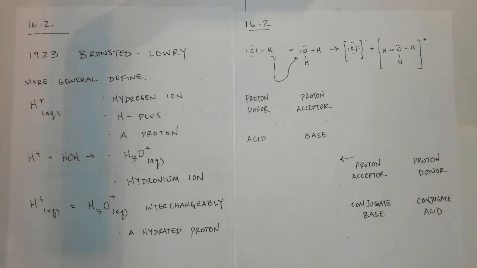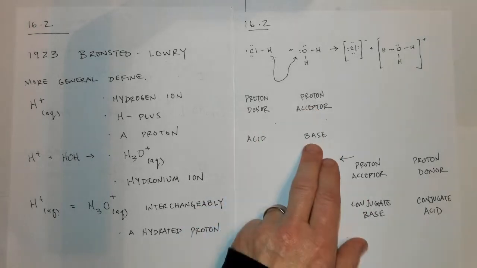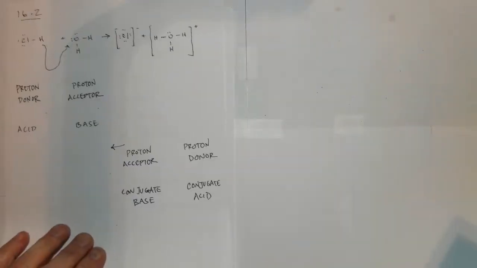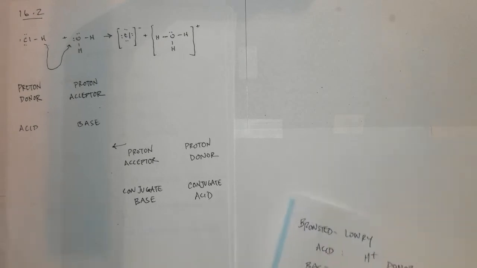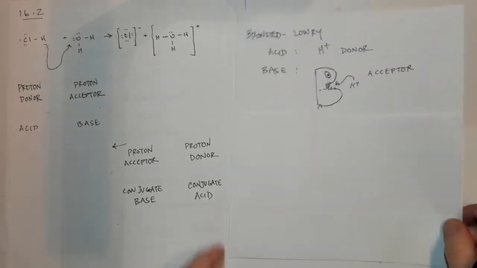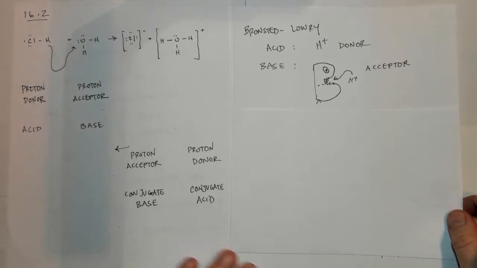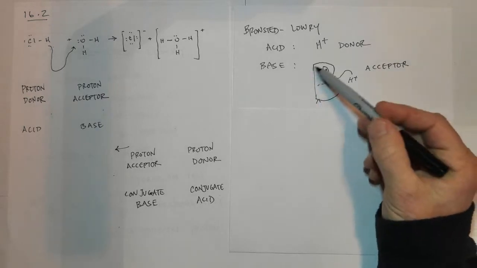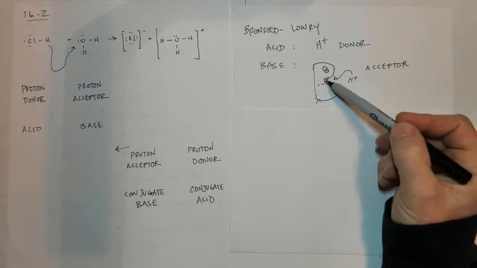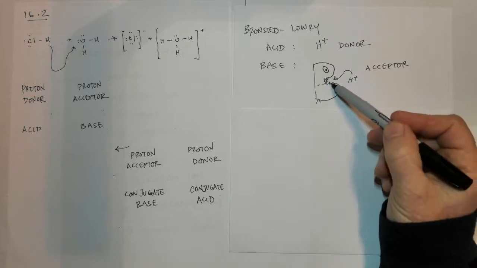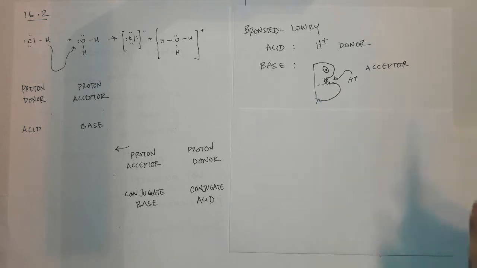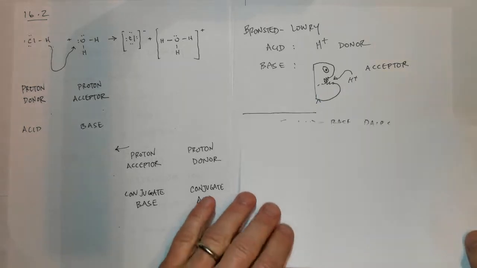Being able to identify the donor, acid, acceptor, base, backwards donor, conjugate acid, and backwards acceptor, conjugate base, is critical to the understanding of this and all future chapters. So Bronsted-Lowry defined acids as proton donors and bases as proton acceptors. To help you remember it, a base is a big giant bee monster. He's got big scary teeth, and he's the one that eats hydrogen ions, or he's a proton getter. And he's got little arms and little legs to run around getting hydrogen ions from different places, the bee monster.